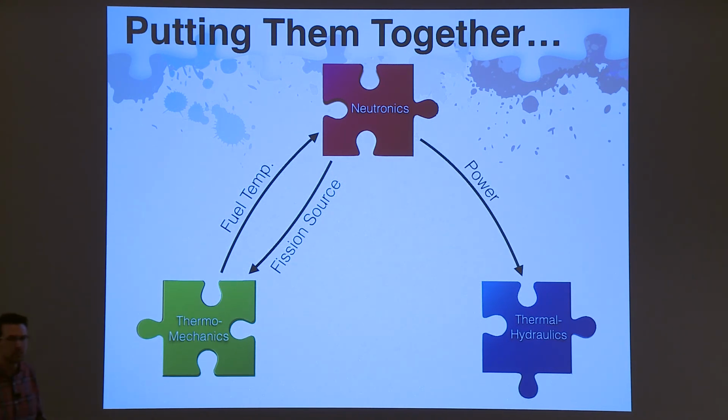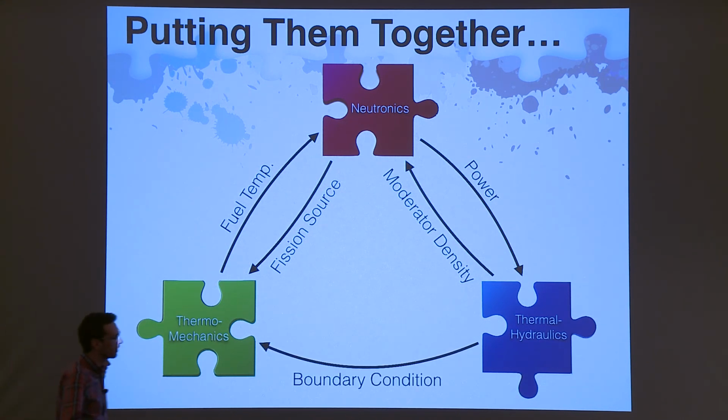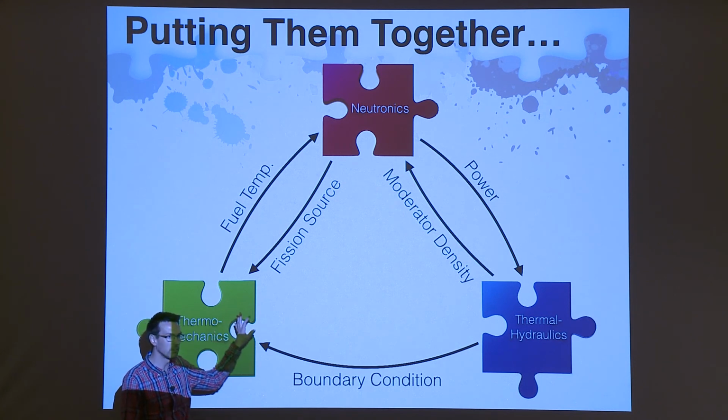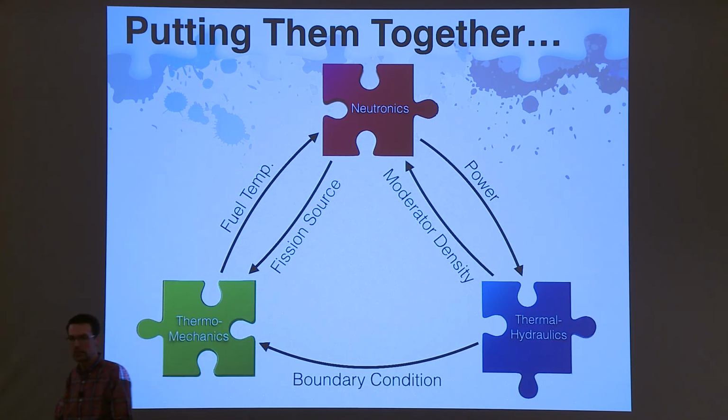Right now there's lots of different choices here. This is going to impact our coolant temperature and our coolant density. And that coolant density is going to head back to the neutronics, which is going to impact, again, the neutronics very heavily, as you'll see here in a minute. And then these two here are linked through a boundary condition. The outside of the fuel basically needs a temperature from the coolant, from the water that's flowing over it, okay?